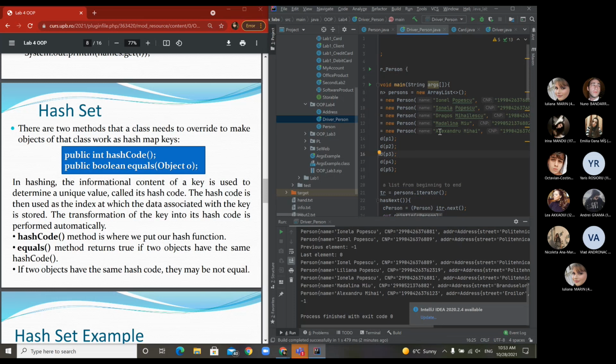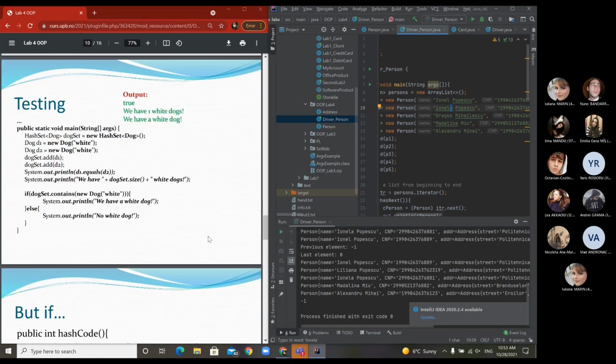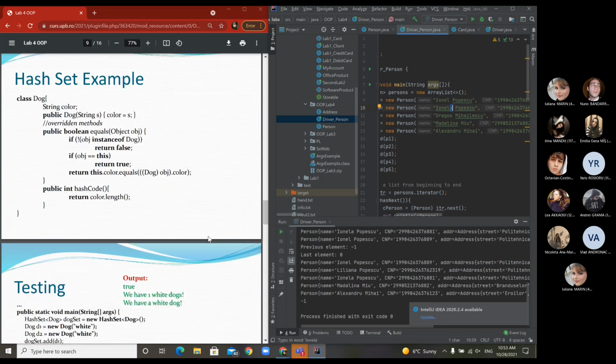Or maybe I want to use the first name, and I know that in Romania, if the name of the girl ends in A, for example Carmen, which is just an exception, but when ending in A, it means that it's a female. So you can have different ways of grouping them. All right, so let's see.